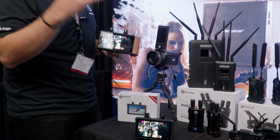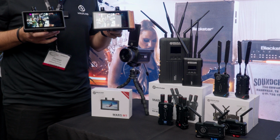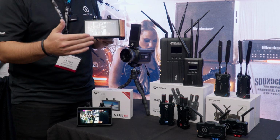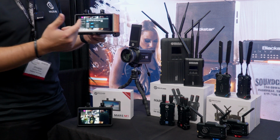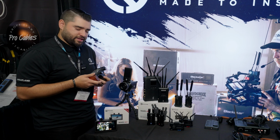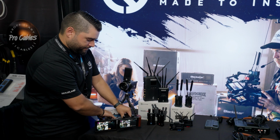So behind us, we've got a Canon camera that's running on one of our MARS 4Ks, and then it's transmitting to both of these monitors simultaneously. So these monitors can act as a transmitter or a receiver. Just using this touch screen here, go into our menu systems, select receiver, or we can select transmitter. Both of them are gonna work. And so you can have this, again, as a director's monitor. They have their own personal monitor, or you can have this on camera, and that can be your monitor and transmitter at the same time.